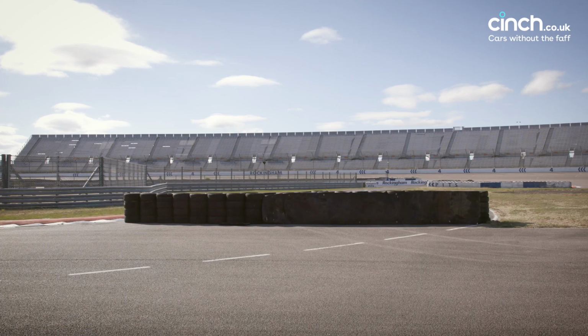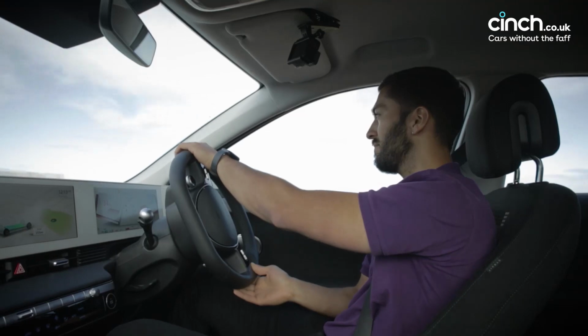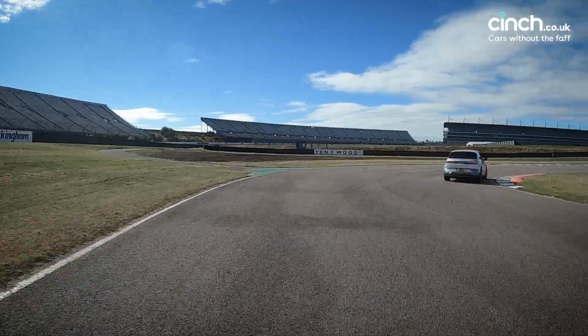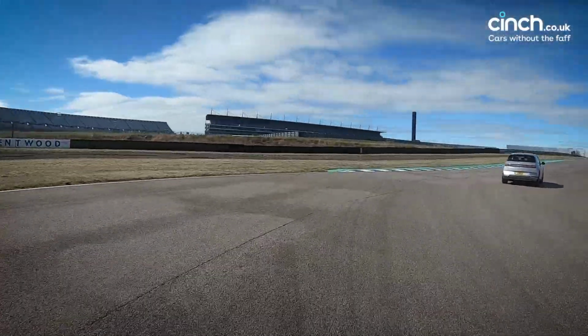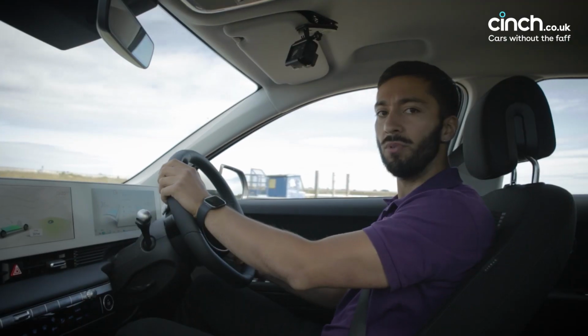So it's quick, effortless, goes around corners quite nicely, and it's really comfortable. It's such a fantastic all-rounder. I really do think that this is going to be a really strong contender in the class. God, I really like this car.